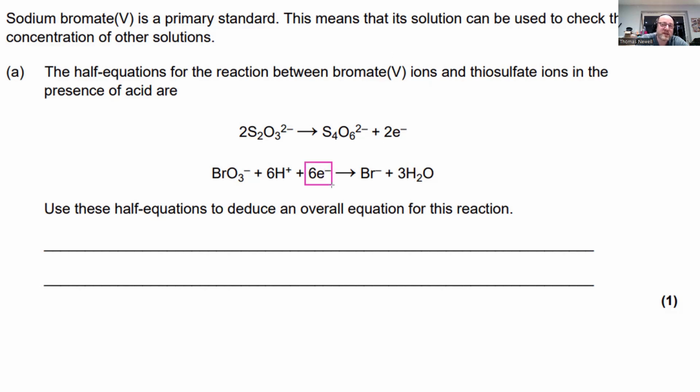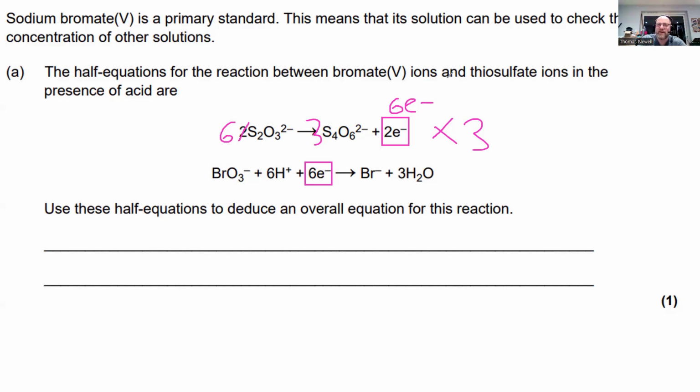That might be helpful. Notice I've got 6 electrons here and 2 electrons here. This gives me the opportunity to balance this before we go down below. So what do I need to times 2 electrons by to make them 6 electrons? If I times the 2 electrons by 3, I'll make 6 electrons, and then I can cancel the electrons out in the full equation. So when your half equations do not have the same amount of electrons, you need to multiply the smaller one to make the electrons the same. Sometimes you have to multiply both, but you want to get the electrons equal, and you have to times everything in that equation by your multiplying number. So I'm going to times this by 3 and now have 6, and the electrons by 3 and have 6 electrons.